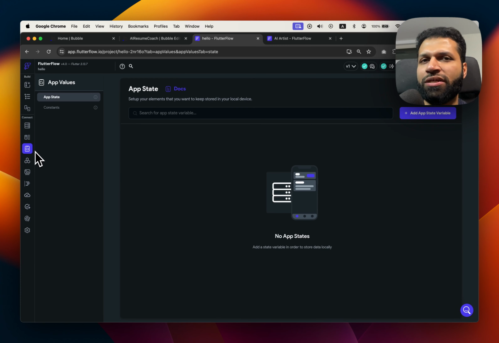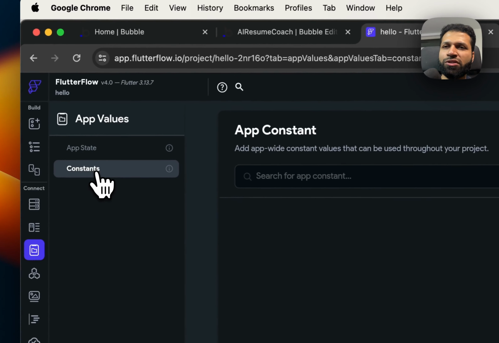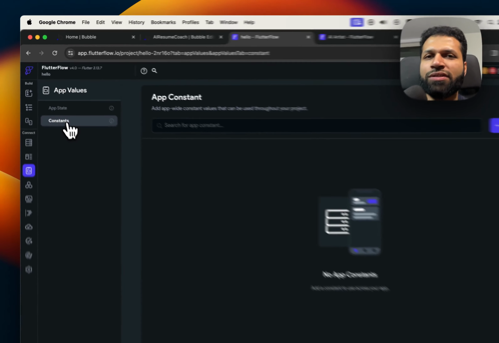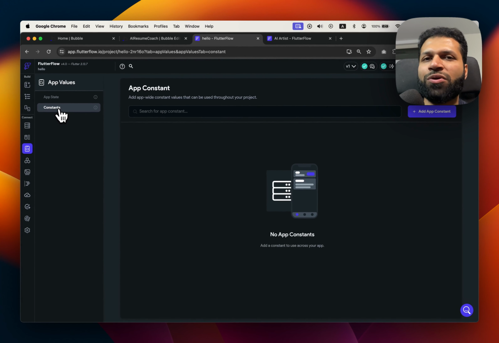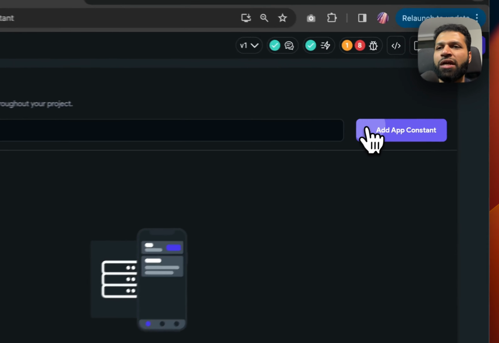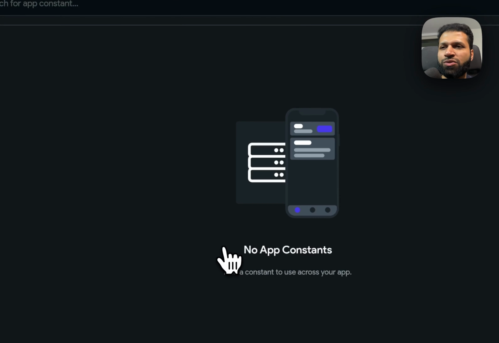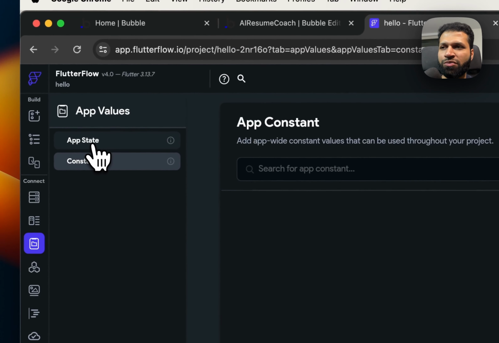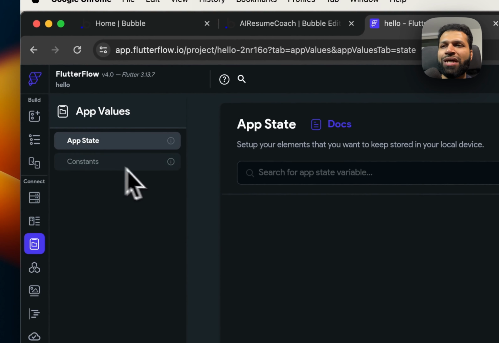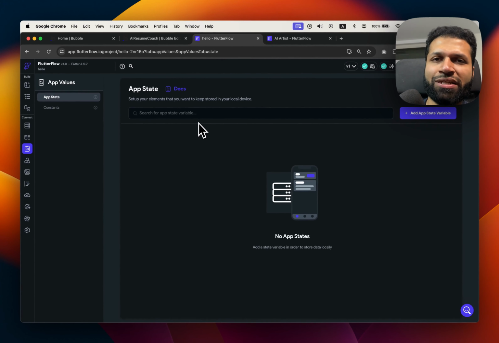So while talking about data, I also wanted to highlight the different state that is available in the app. You can have certain constants, saying that these constants are perhaps some drop-down values or some other selection options that you could use in different places in your app. So these are how you can configure here. Certainly it's not a detailed video, I just wanted to highlight where things are and how things are a bit different. Now there are also app states, so if a user might have selected something, then we can say across the app what was selected by the user.